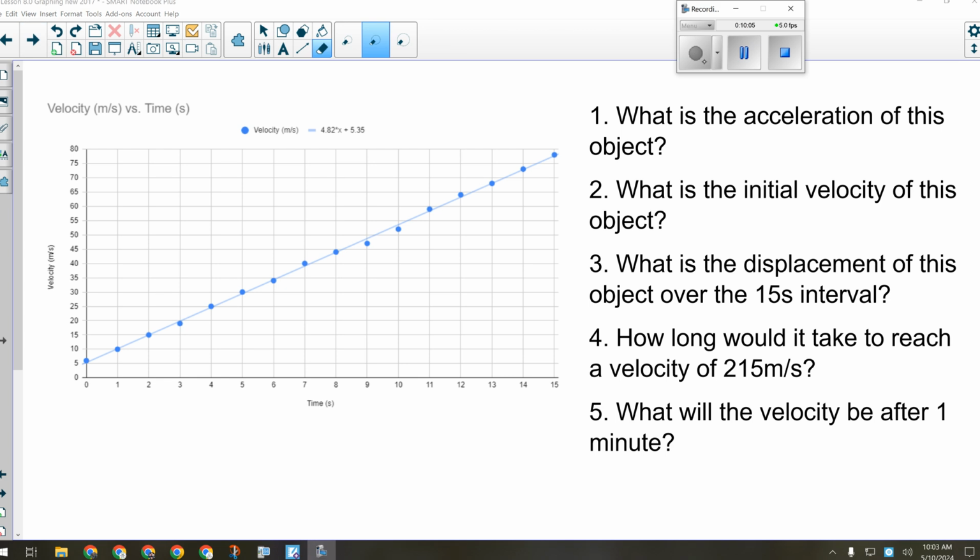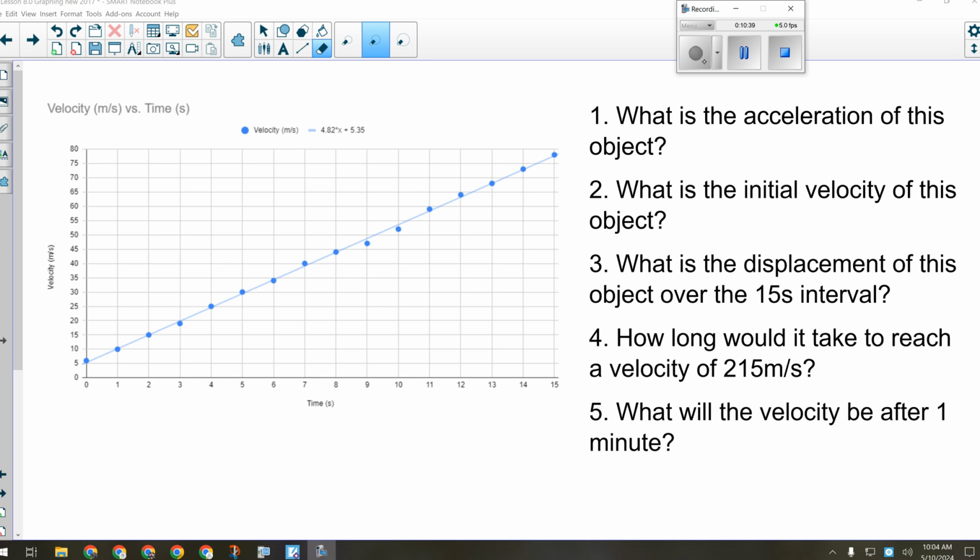All right, so this is a velocity versus time graph. Right off of this graph, I can read how fast and in what direction the object is going at any point in time. In this case, it looks like it's doing pretty much just one thing. It's a nice linear graph, and on that graph, I can see that this object is accelerating, because its velocity is changing over time. Is that also how we calculate acceleration? It's the change in velocity over time, right? The rate at which we change our velocity.